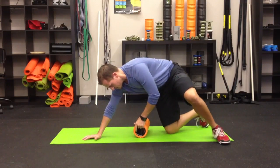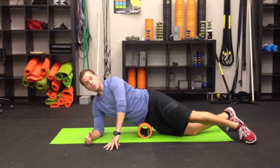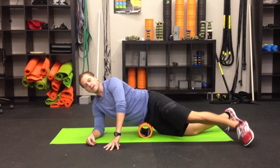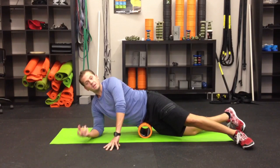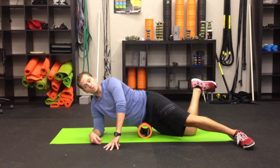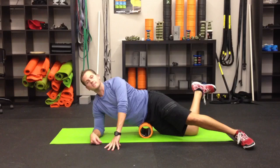Let's start by putting the roller right on the TFL — basically where the hip bends — at about a 45-degree angle. As soon as you get here, if there's a problem with your TFL you're going to notice it's nice and tender. Hold and breathe for about 20 to 30 seconds; that's going to help influence the nervous system, but we also have to create tissue mobility. Once you get a little bit of reduction in the pain, add in knee bends — up to four knee bends — and then internal rotation, letting the foot fall out to internally rotate the hip.